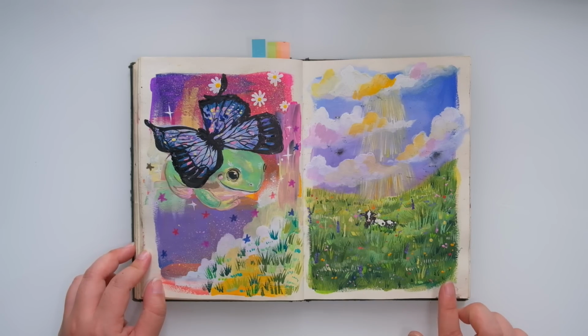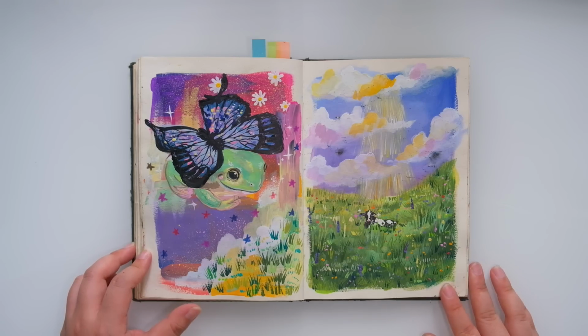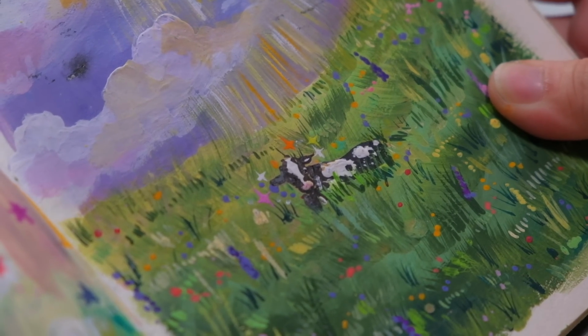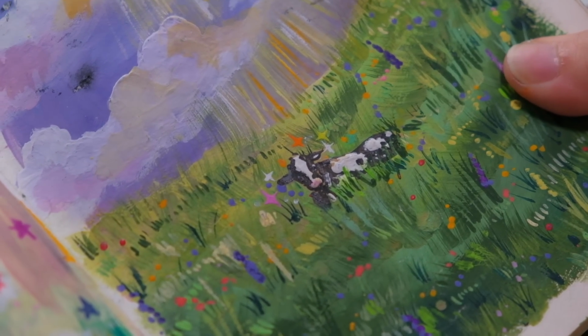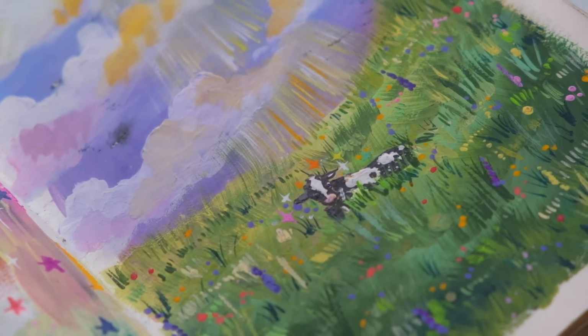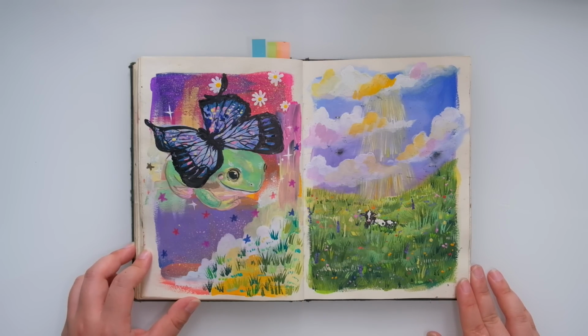And this was the beginning of 2021, and I thought since I painted a rat last year, why not keep the tradition going, even though I only did it for one year. So for the year of the cow, I painted a cow. And yes, I painted a tiger last year and a rabbit this year. So I guess I'm gonna paint a dragon next year.